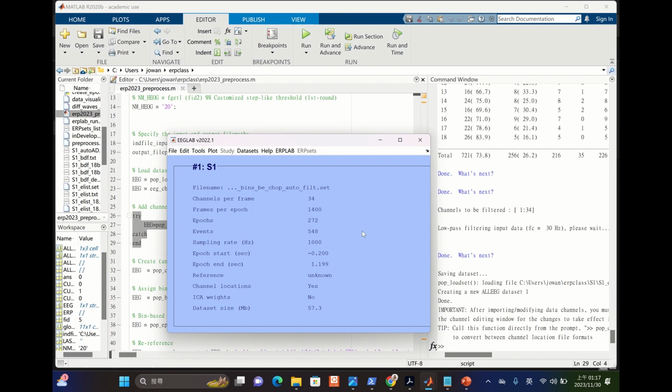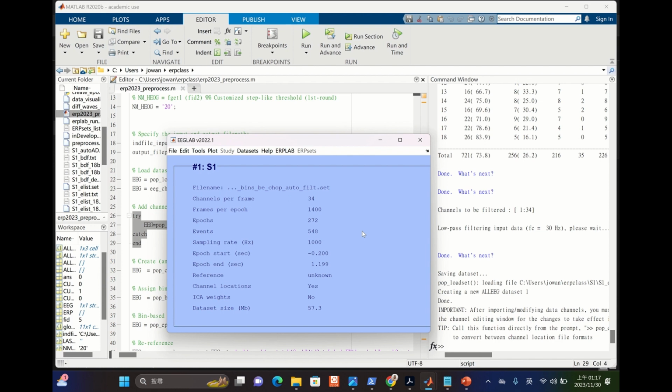So one of the advantages of using a script is to reduce the chance that you will make careless mistakes and also boost your efficiency in pre-processing the data. So you have more time and energy to focus more on, let's say, the stats analysis.